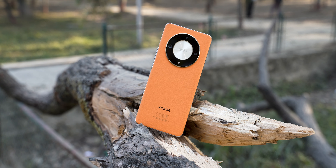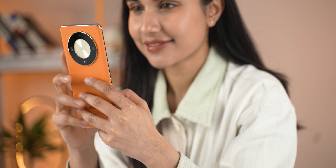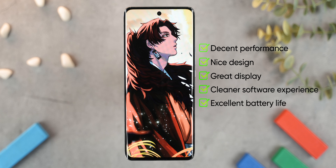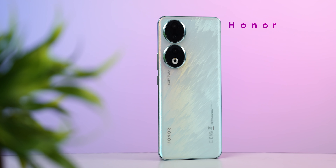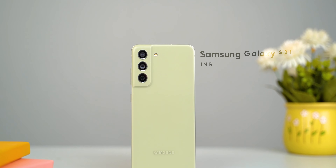Wrapping up, the Honor X9B is a decent offering for around 25,000 rupees. If you frequently drop and break your phones, you'll get a lot of value from it. But otherwise it's not anything special — it's one of the good options in this price segment with decent performance, a nice design, great display, cleaner software, and excellent battery life. I really wish it performed better on cameras and paid more attention to speakers and haptics. For just 2,000 rupees more, you can get the Honor 90, which is a much better offering. The Poco X6 Pro also offers the best performance per rupee. And discounted models like the Motorola Edge 40, iQOO U7, or Galaxy S21 FE 5G edition will all offer a better overall experience.